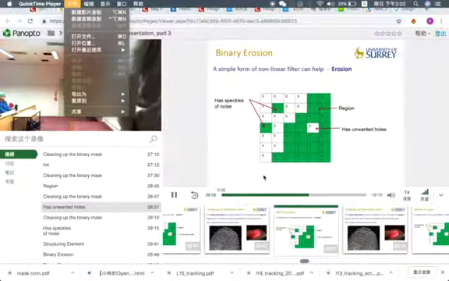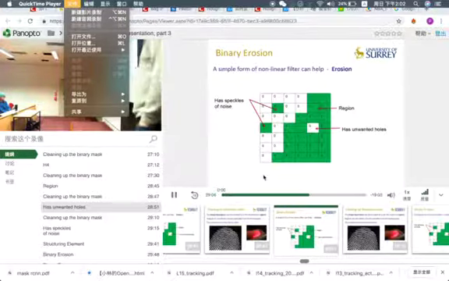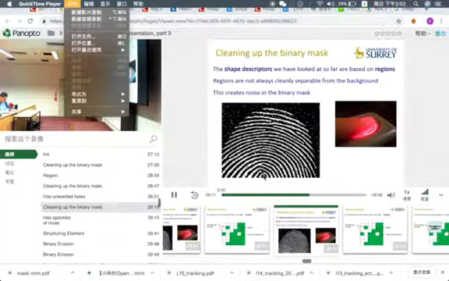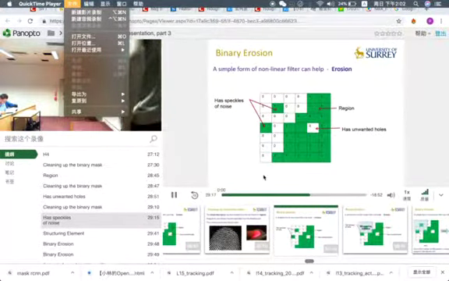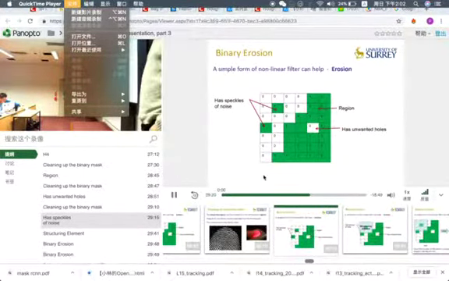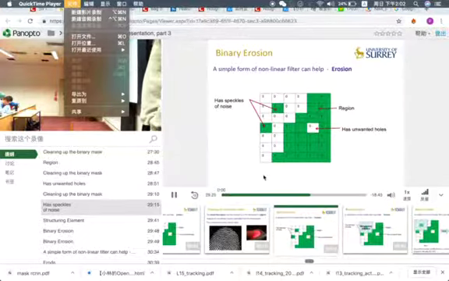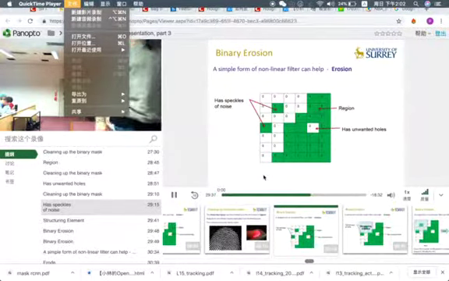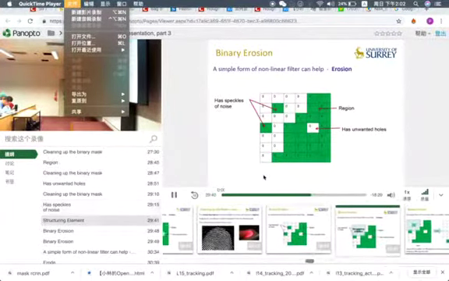Morphological filters, well, there's two of them. There's the erosion operator and the dilation operator. So let's look first of all at the erosion operator and how it can help. Remember, the objective here is to remove some of these spurious additional speckles in the image, in this case, these white speckles from the background. And the property we're going to use to remove those speckles is the fact that they occur in isolation from the larger structures in the image that we're more interested in, like the fingerprint in that previous example. So, in other words, we'd like to remove these speckles here, and actually we'd also like to remove the black speckles that are making artificial holes in the image as well. But let's look first of all at this process of erosion.